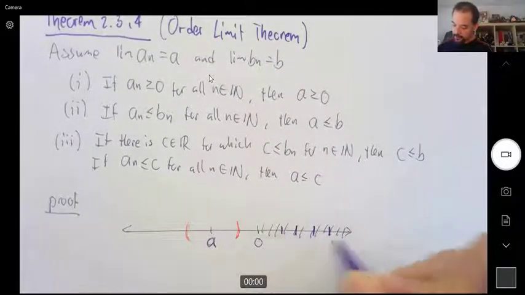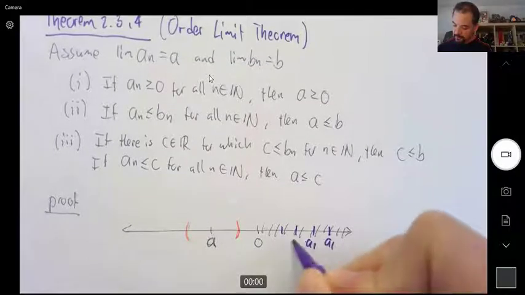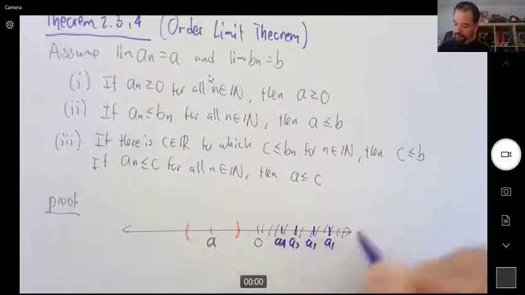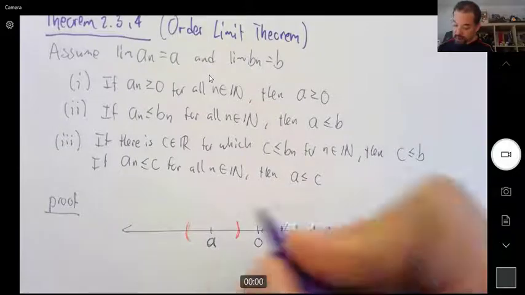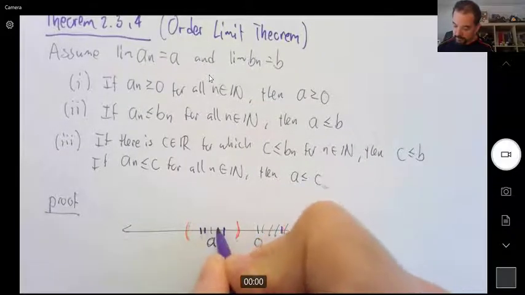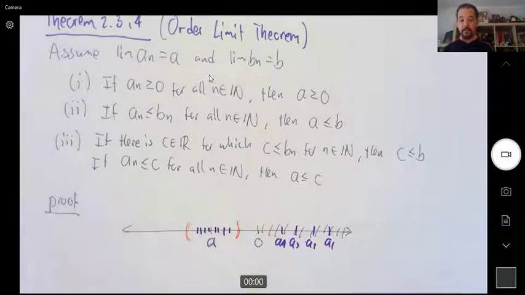I mean, at the beginning, maybe no problem, right? They're over here, the a_n's. But eventually, the a_n's need to jump in here, they need to be inside this neighborhood. And the moment they do that, we're going to have a problem, because we're going to have numbers that are obviously less than 0, because they're to the left of 0, right? That's the idea of the proof. As you can tell, it's actually quite simple. So let's just now write it down.